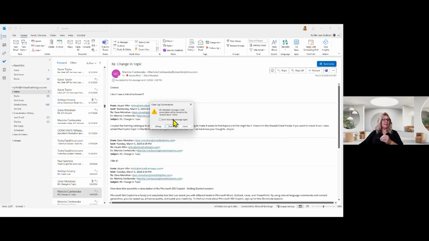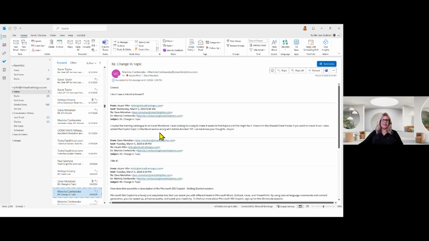It's going to look for any redundant messages related to that conversation of that message you were on. So I'm going to click cleanup. It would automatically send the redundant messages to the deleted items folder and only keep the most recent, because the most recent has all of the history of the conversation itself.